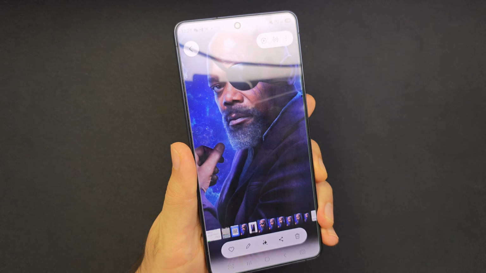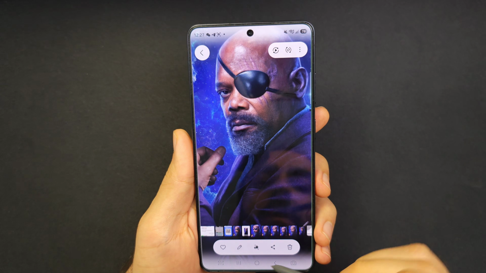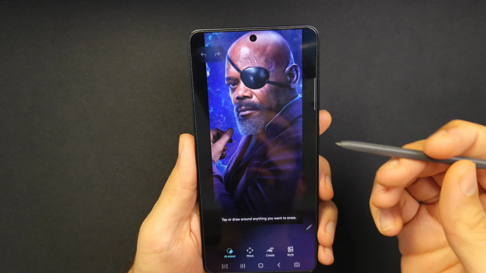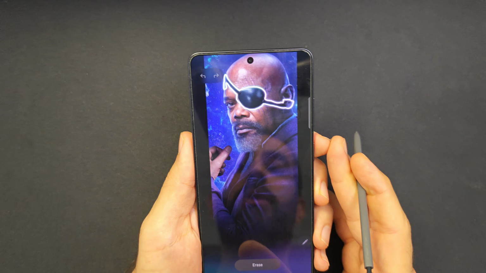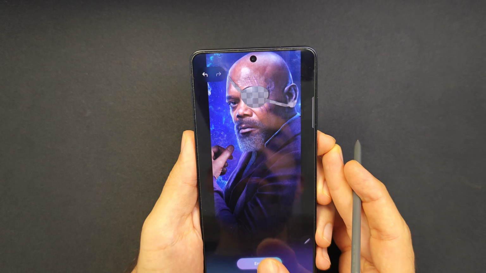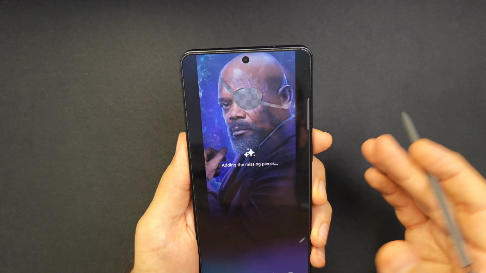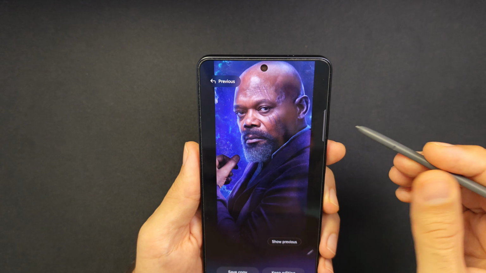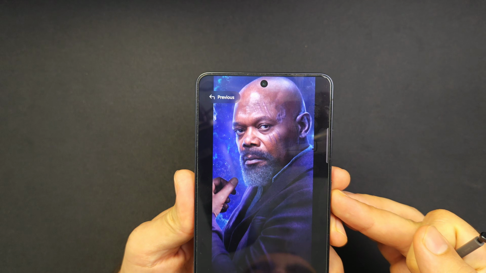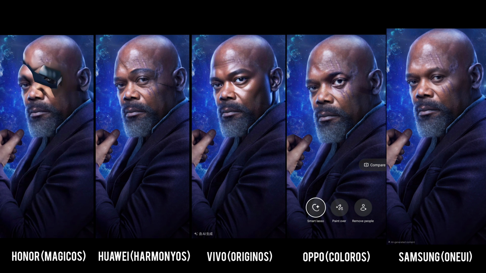Now, with the AI eraser tool, and I'm pretty sure everybody's already seen numerous demonstrations of this, what I thought I could do is put them all side by side, right next to each other, for better understanding. So same photo, same subject, same task. Remove the eye patch and see what's underneath. One UI was the only one that reconstructed the area convincingly, no smudging, no leftover outline, which, by the way, says a lot about how far this kind of AI editing has come.